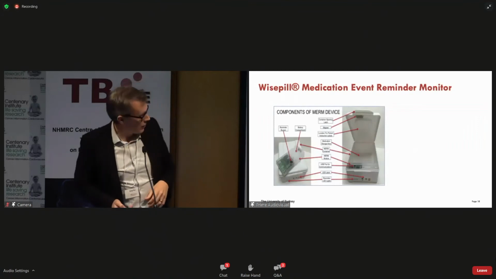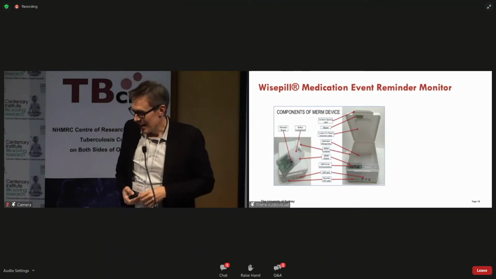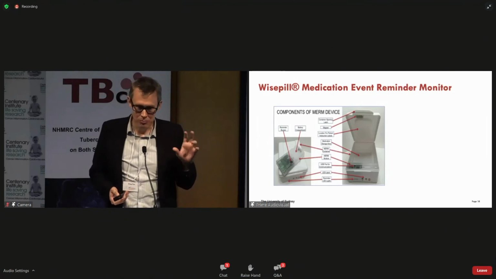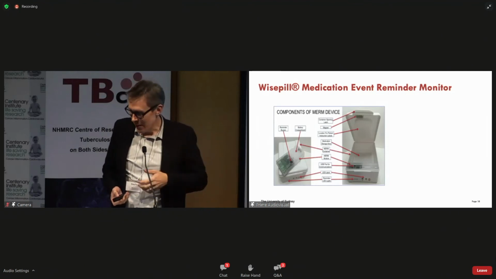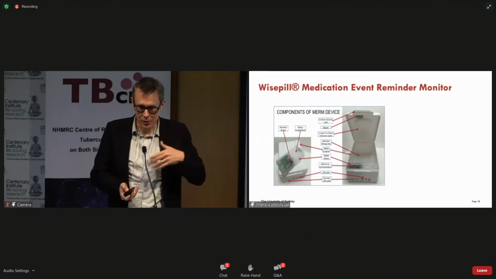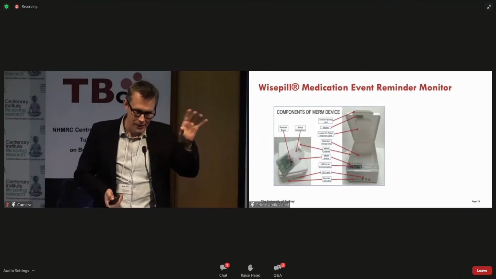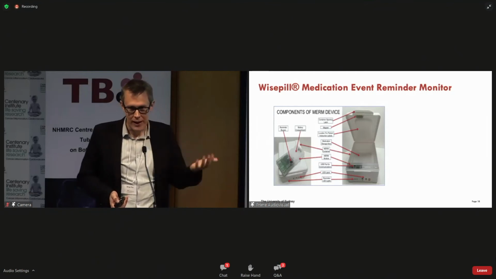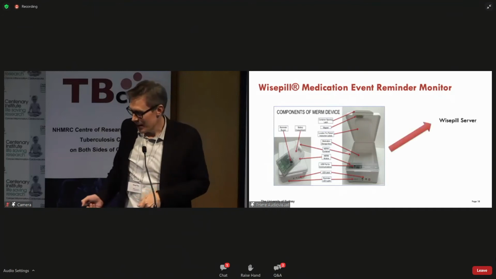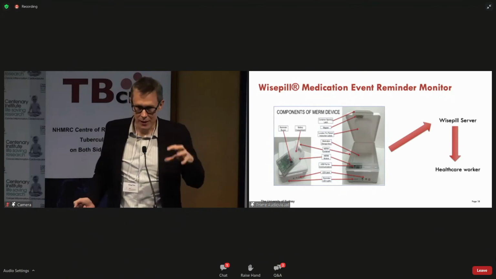It's actually relatively old technology now that uses the 2G smartphone network, and it has a battery which can last for sort of 3 months to 6 months. And each day there's a sensor in the lid which opens up and it sends a signal across to the mobile phone network. And you can also tell on the thing you download whether it's running out of batteries, and so you can replace the battery when they come into the clinic the next visit. And so the data goes to the server, and then from there to the healthcare worker.